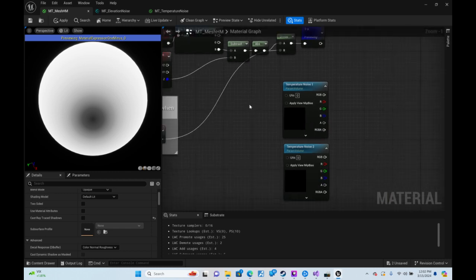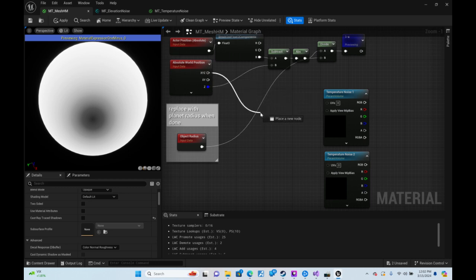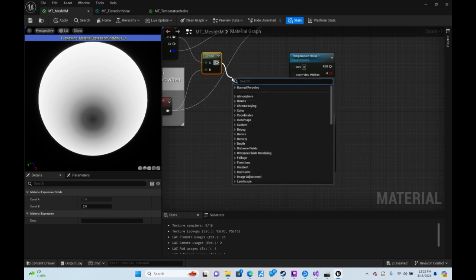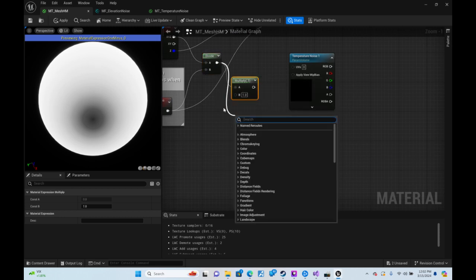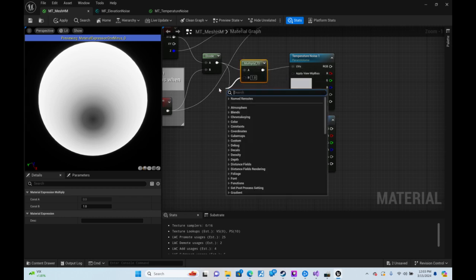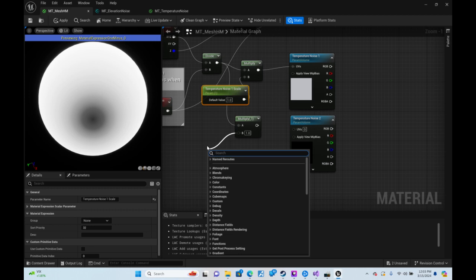There we go. This, multiply, scalar, temperature noise 1 scale. Scalar.